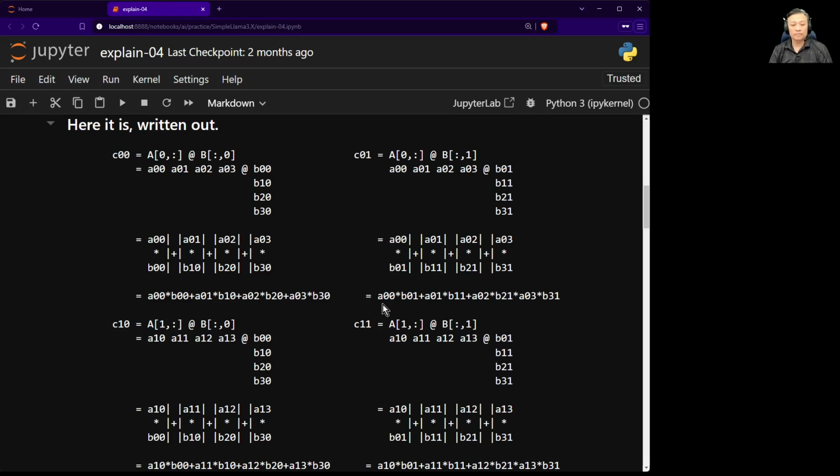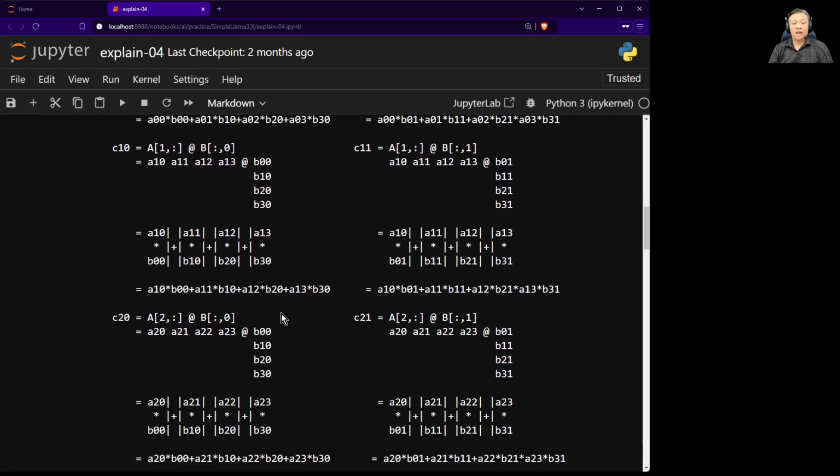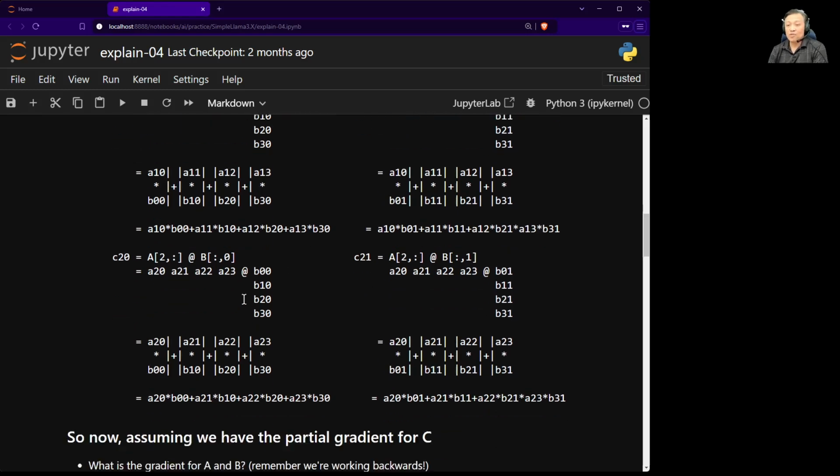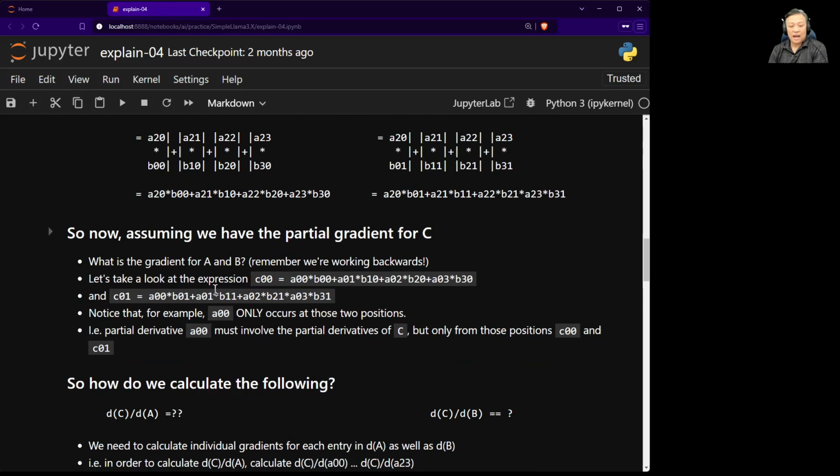Going by the same pattern, you can write out the partial derivative of c with respect to each position of a. In other words, you're calculating dc dA for all coordinates in a. And soon you realize the following. The products actually look like the matrix multiply operation, and c dot grad and b are involved. But there's a twist. Using c dot grad and b, there's only one way to arrive at the matrix with the same shape as A, and that is to do c dot grad matrix multiply B transpose.